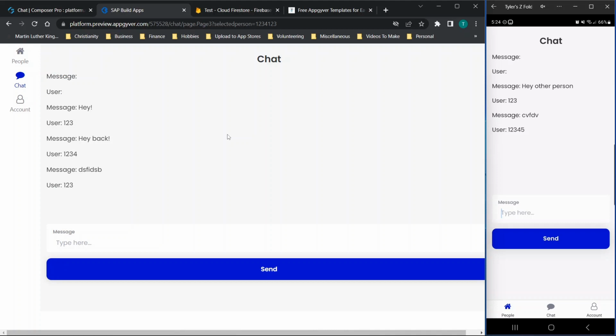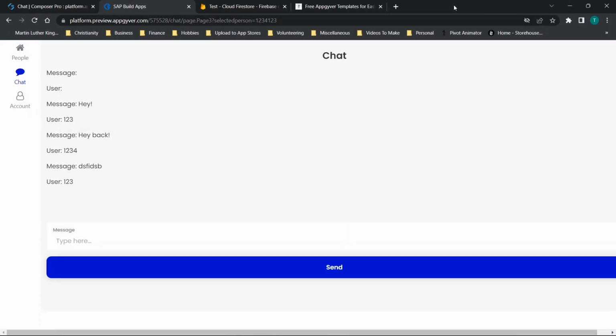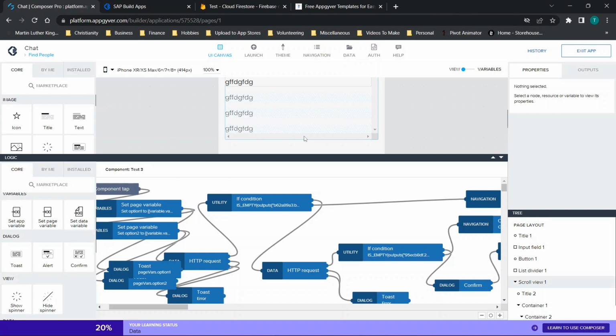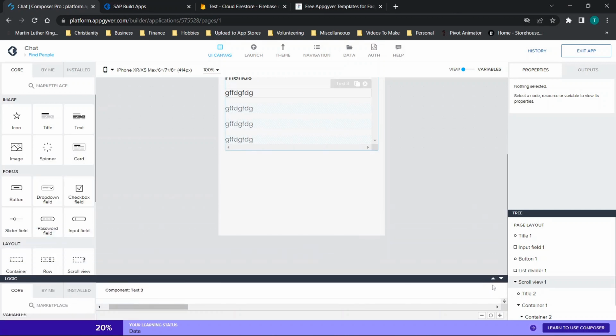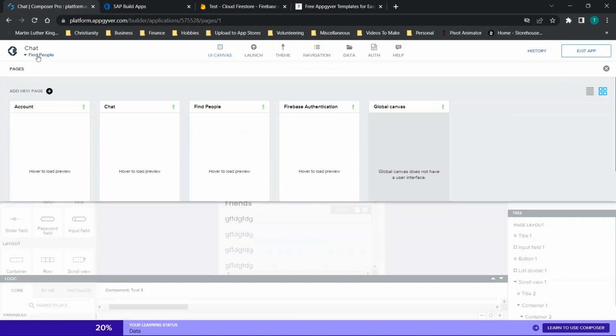Now that we are seeing how the app works, let's go ahead and we'll close this and then expand this. And we'll walk through how to actually build this application together. Don't get scared by this first screen that comes up. It's very easy to explain and understand, for the most part.